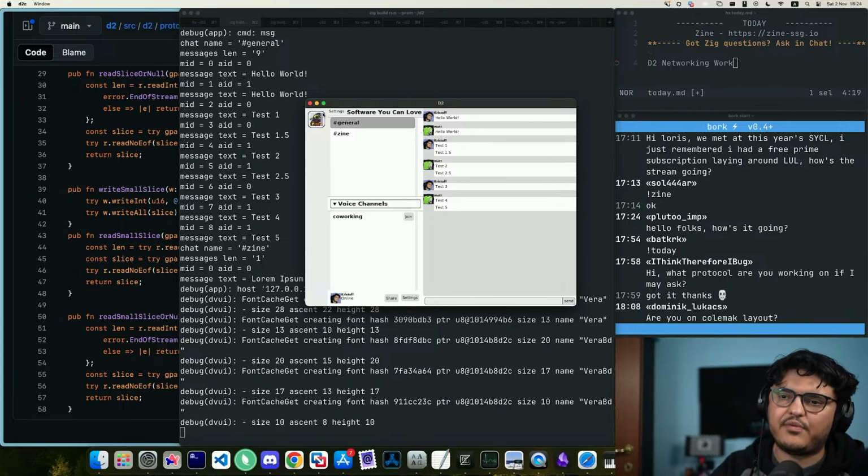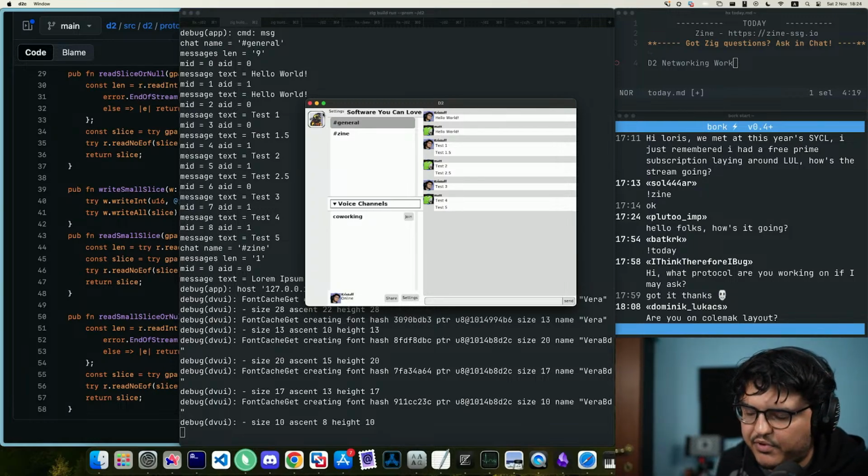The problem is that we write 4 bytes when trying to write a U24, but we only read 3 bytes. That sucks. That really sucks. That really freaking sucks.